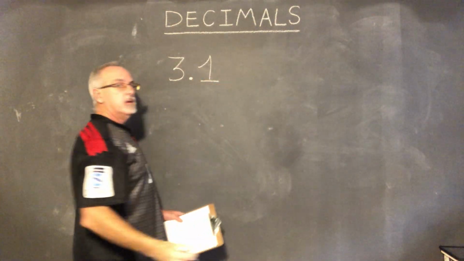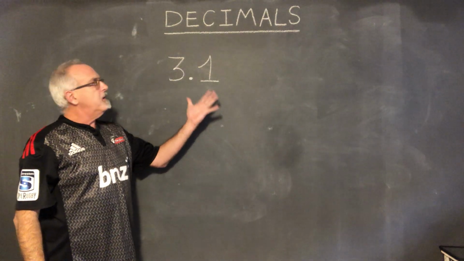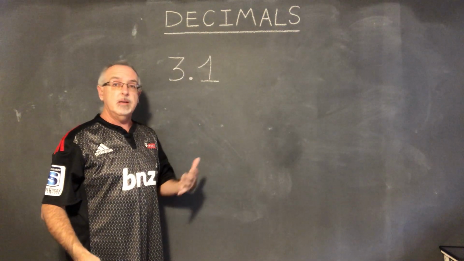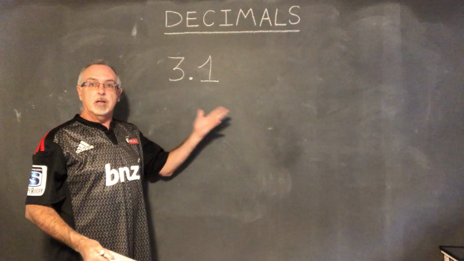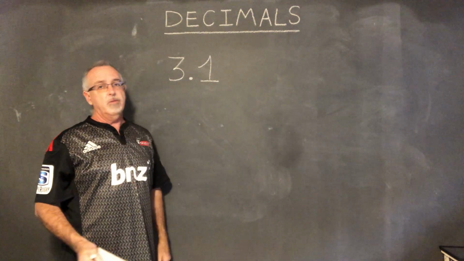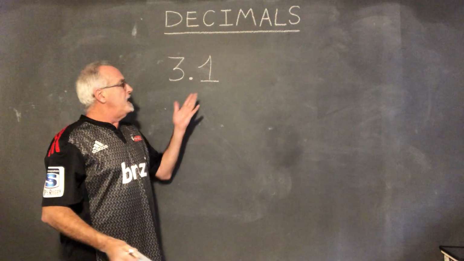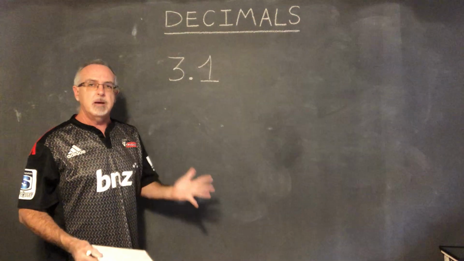Okay, how about converting this decimal 3.1 to a fraction? Now, usually the decimals unit happens after the fractions unit, and that is how I do it. So I feel like I'm talking to students near the beginning of my decimals unit, who very recently have been doing a lot of work with fractions, so they know what I'm talking about when I say this is kind of similar to a mixed number.